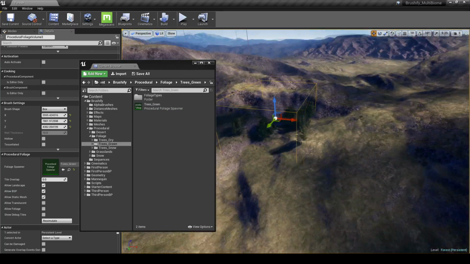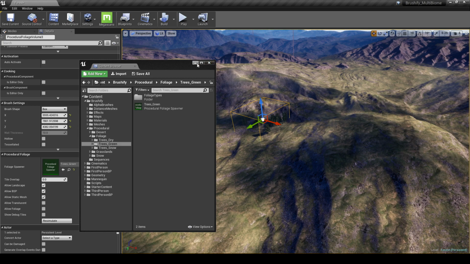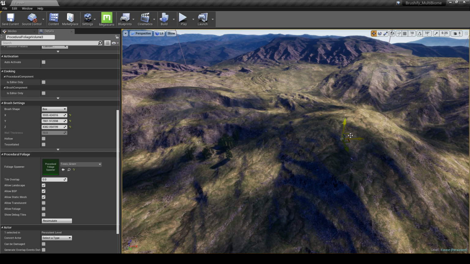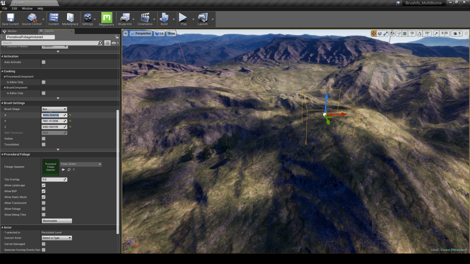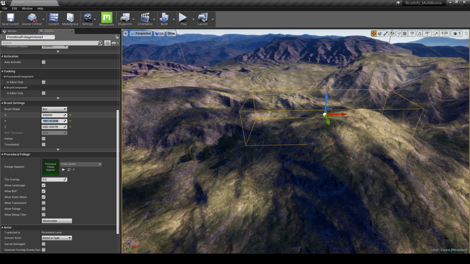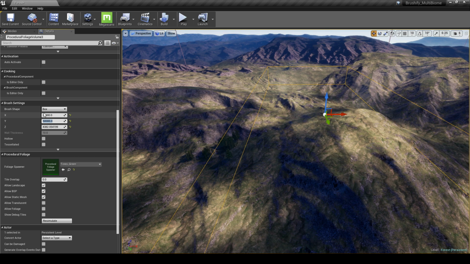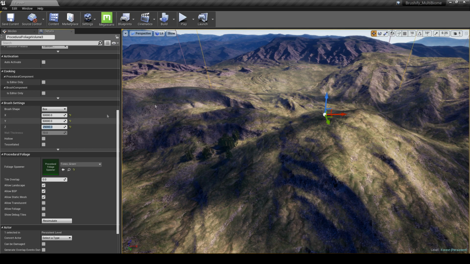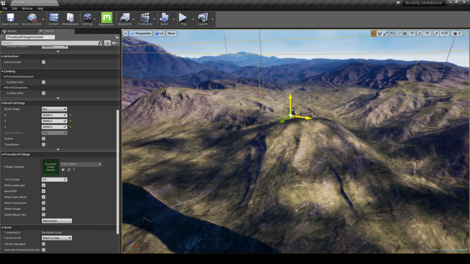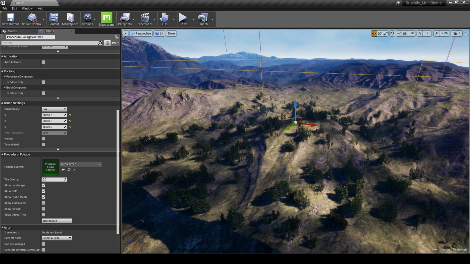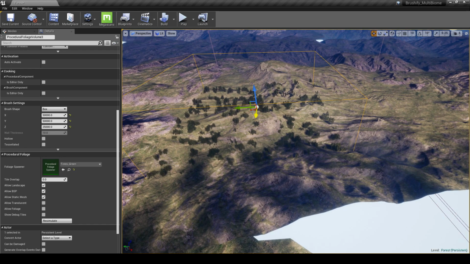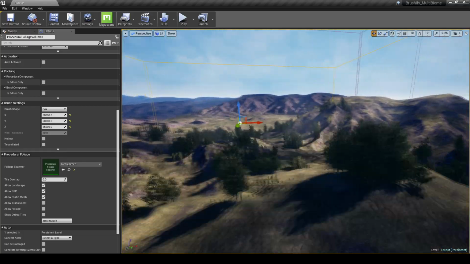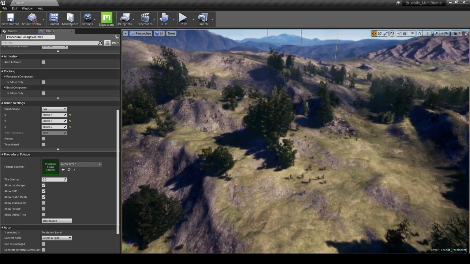The great thing about this is, of course, you can change the scale of this so that it covers the entire map. So if I set the settings here to 20,000, or maybe 50,000, okay, great. Now I hit Simulate again, and you can see it's simulated for pretty much my entire map. Let's move it a little bit more central, but yes, over a massive area. And of course you can make these procedural volumes as big as you want.